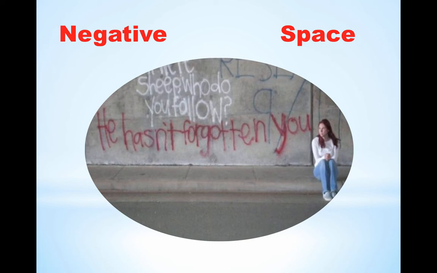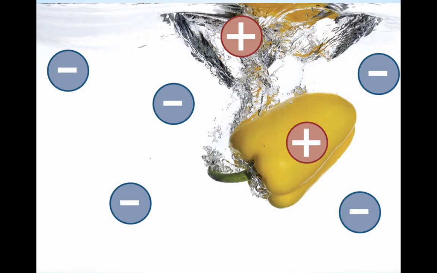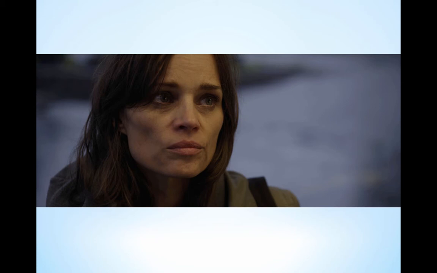Negative space in this shot is a marvelous depiction of not only the compositional elements of negative space — where we have her allowing a lot of room to her right filling up the shot — but also the internal feeling she has of negative space. This is one of the wonderful things about cinema: you can actually get inside a person's head just by the way we frame the shot. A basic definition of negative space is basically all the space that's not occupied by the main point of our focus. Here our actress is looking off, and where her head has left room in the frame — that's what we call negative space.